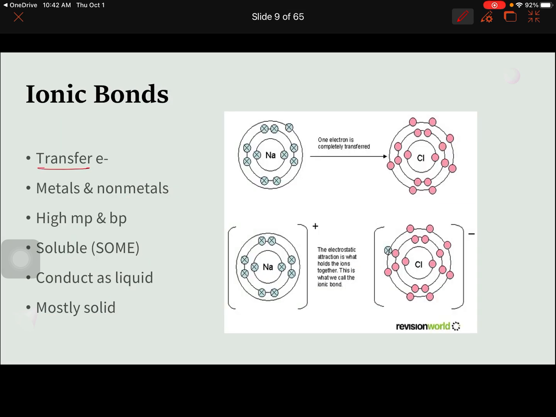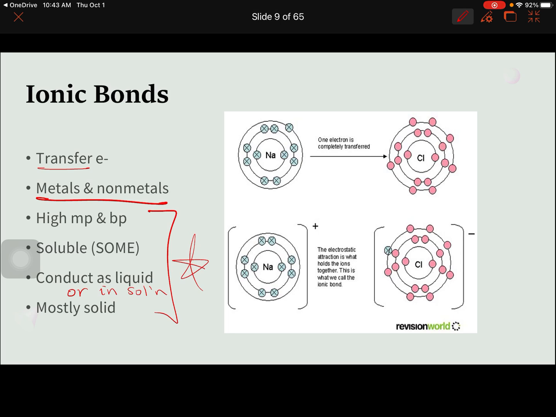For ionic bonds, key vocabulary: transfer of electrons. Remember, it's the metals and the non-metals. For properties, this is memorization. This is the part in Regents Chem that everyone's like, I will immediately forget this information. You need this information. Ionic substances have very high melting and boiling points. Think table salt. If I throw table salt in a skillet on my stove and come back, it'll just be hot salt. It's very difficult to melt, very high melting and boiling points, which indicates strong bonds. Some ionic compounds are soluble. They will conduct electricity as a liquid or if they are dissolved.